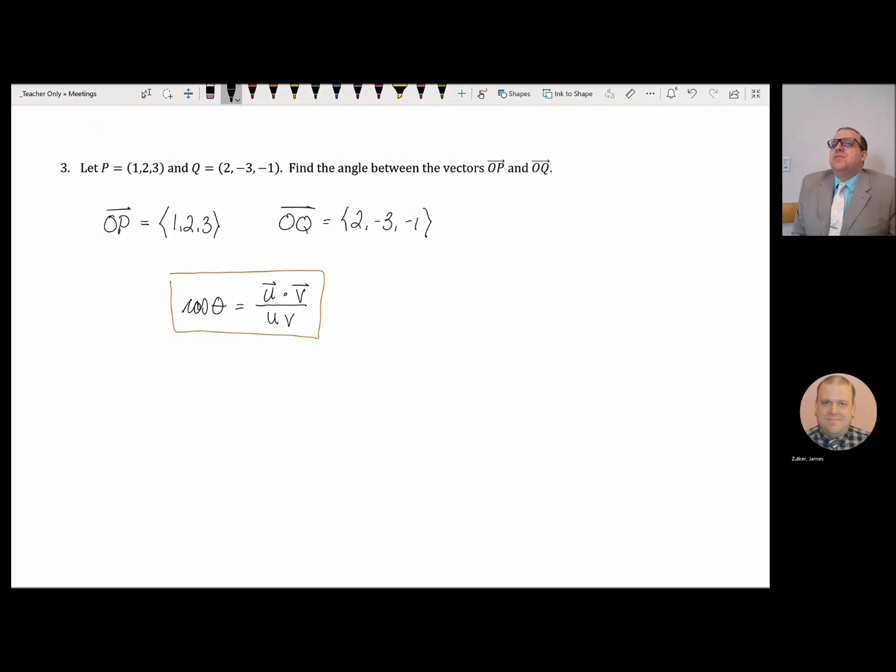What about pi over 2? What special name is that given for vectors? Orthogonal. Right, just a fancy way of saying perpendicular. There's a third way of saying perpendicular, by the way, when we deal with planes. Normal. Well, by the way, that gives us a nice way of determining whether two vectors are orthogonal. What is cosine of pi over 2?